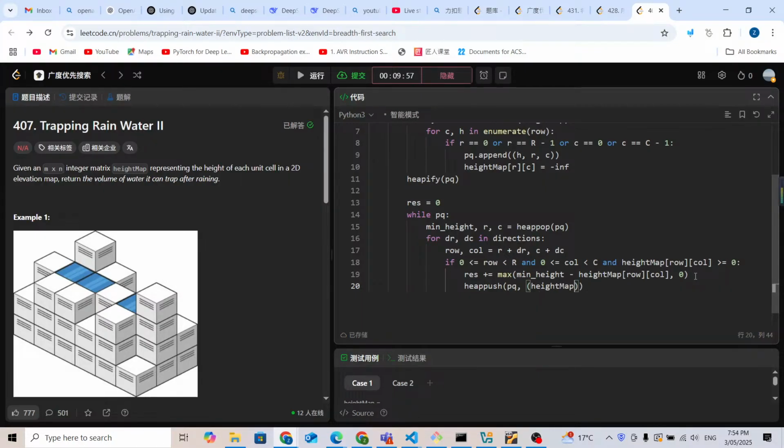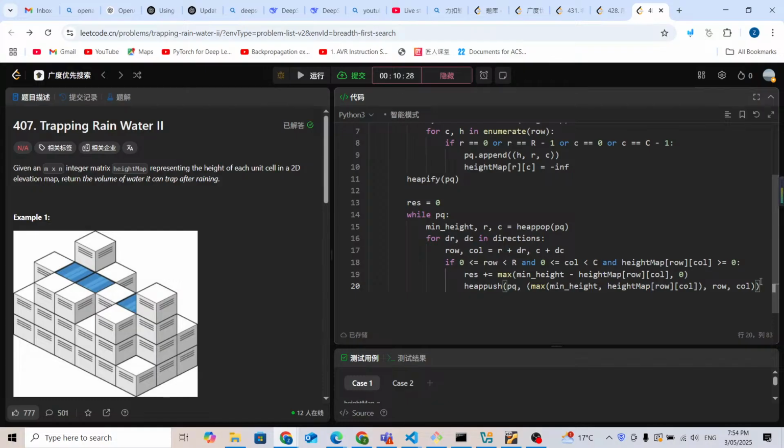Yeah, it's going to be this heat map at this row and column, right? But this heat map, we should compare it with the min height, because we're going to choose the maximum value, otherwise it won't work. It's going to be the maximum of the min height and the heat map. If this heat map is lower, it is okay, but if my min height is higher, I'm going to choose the min height. Otherwise, if this heat map is higher, I'm going to choose the heat map at this row and column. Yeah.